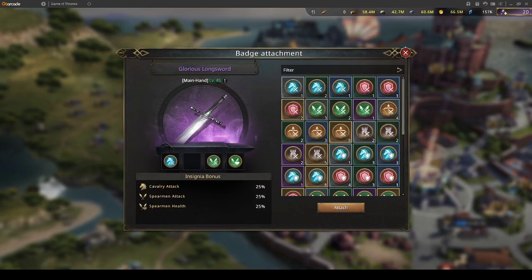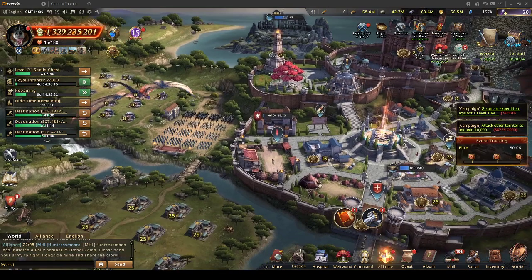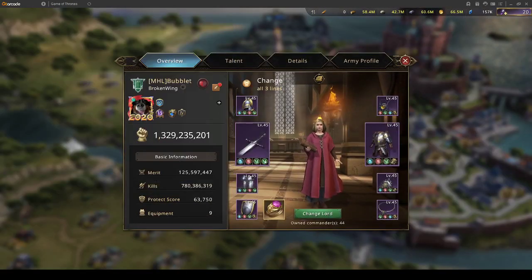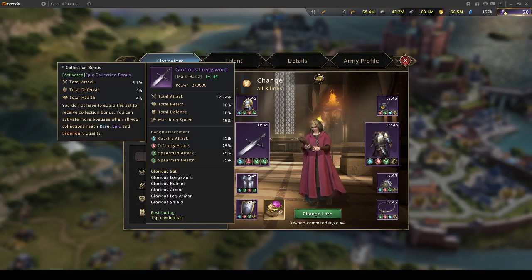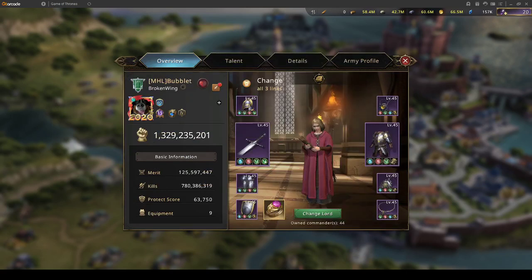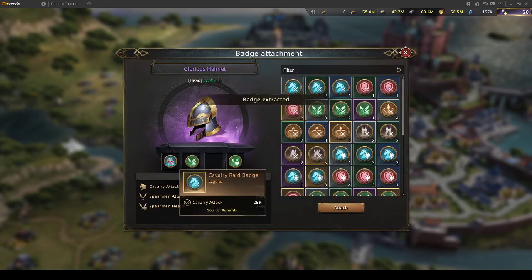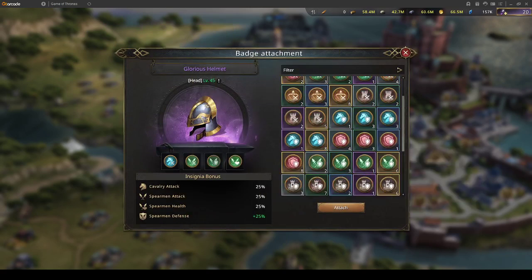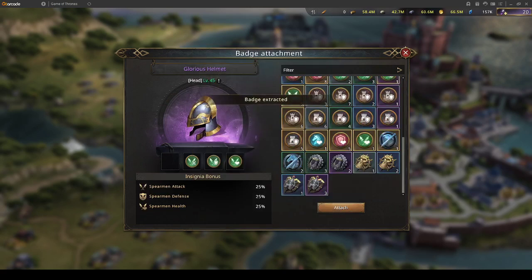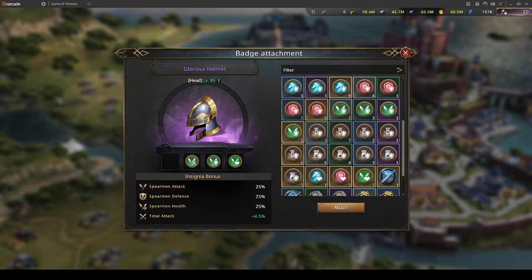Let's say if I rally somebody and I decide to go full on spear. If I go full on spear, for my badge slot, I will have 1, 2, 3, 4, 5, 6, 7, 8, 9, 10, 11, 12, 13, 14, 15, 16 dead slot. So what can I do if I'm going full spear? Simple. I sub out the ones for gold defense badges. Then for my cav, I can sub it out to either another total attack, total health, or total defense.